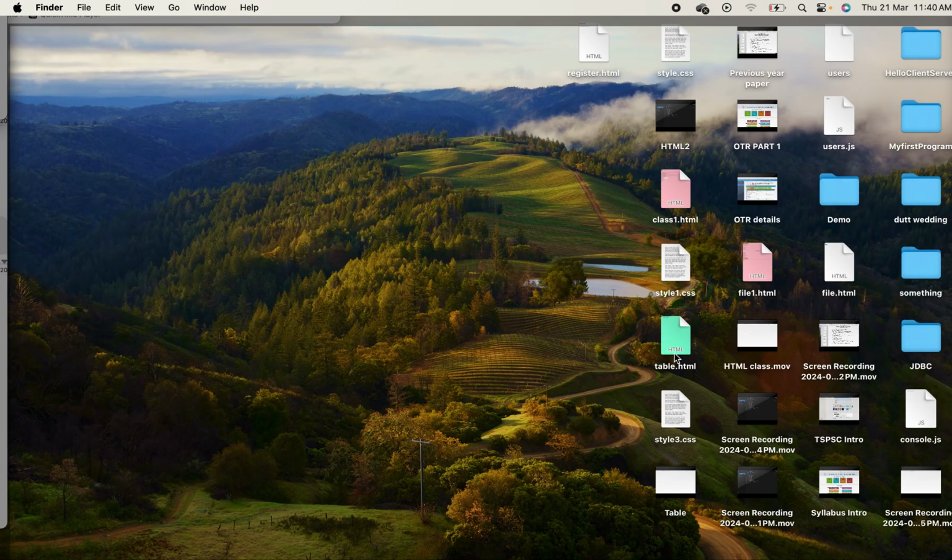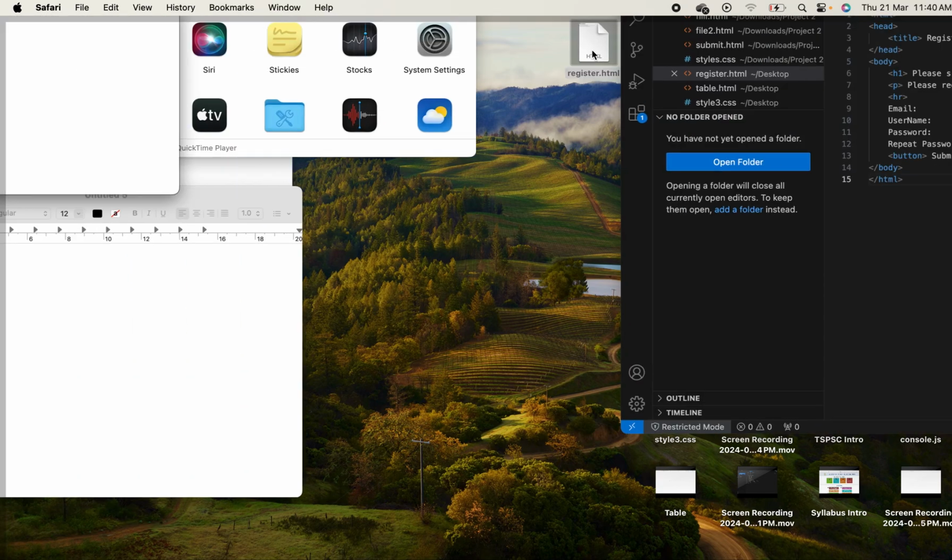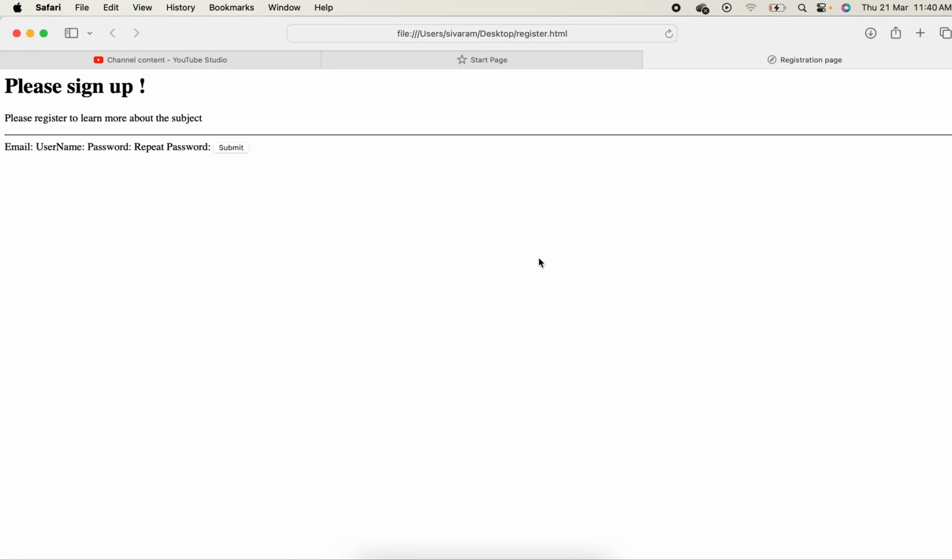In my register.html, alright, now I got a heading. First of all, my title registration page, my heading h1 please sign up, my paragraph and my HR, with my email, username, password, repeat password, and a submit button.